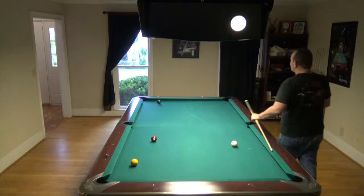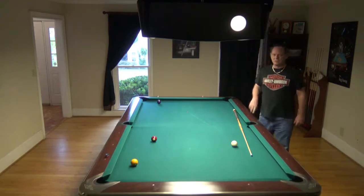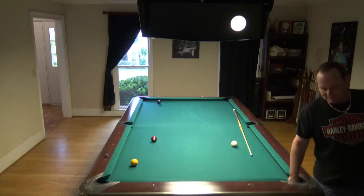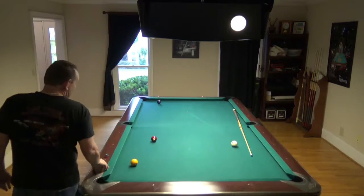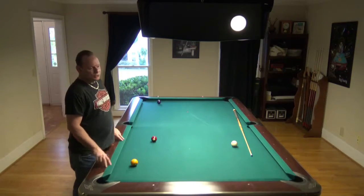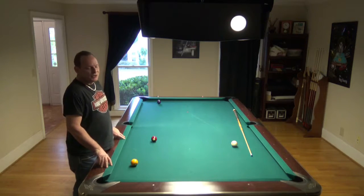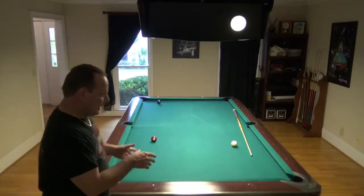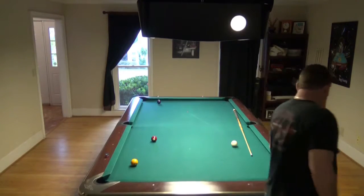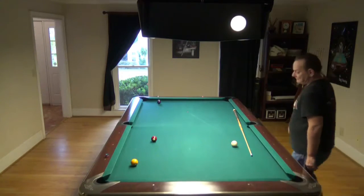Another one to play with. It comes up an amazing amount of time when you're playing games, and almost nobody sees it. It especially comes up in straight pool and 8-ball, where you have a lot of balls on the table and you tend to have balls that are stuck together. So, ball elimination shot.